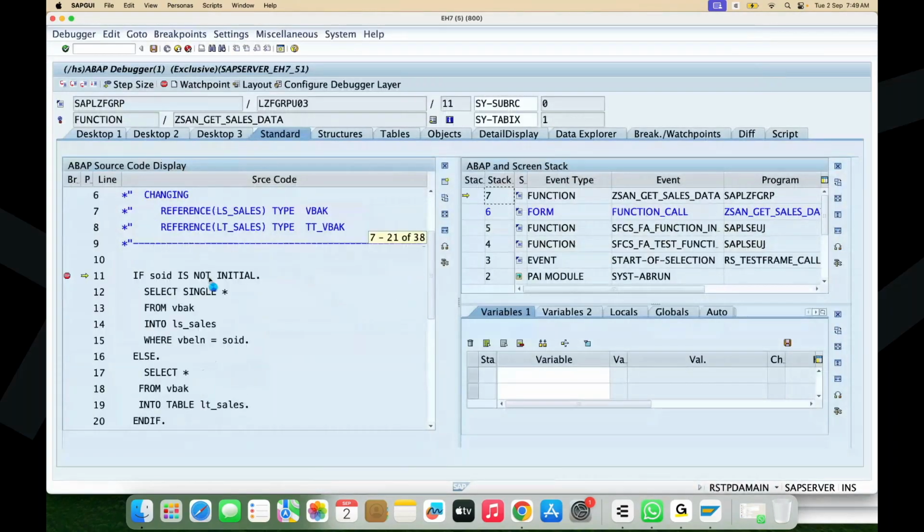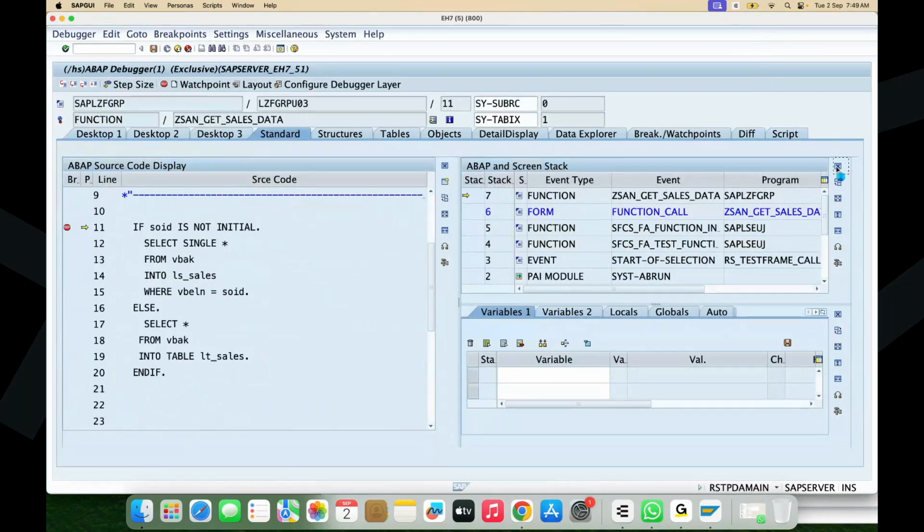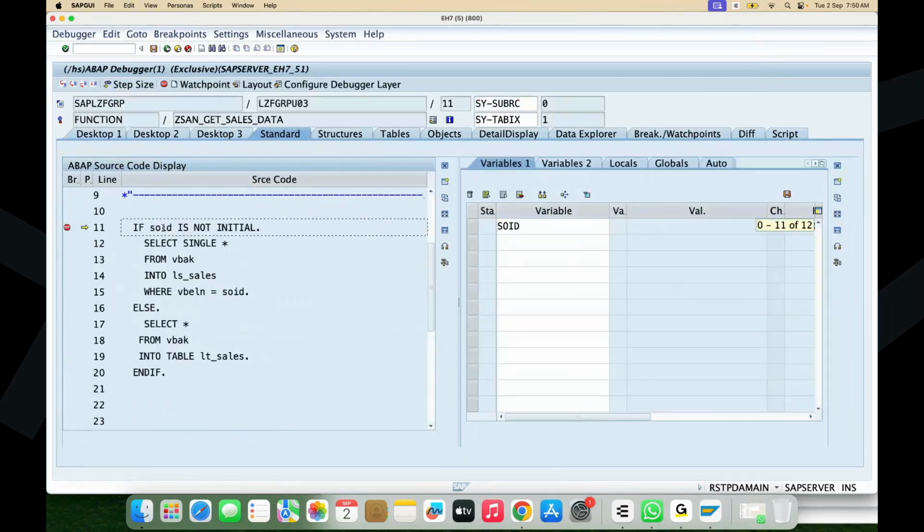Execute. So what we are checking here is whether we have entered any value for the sales order ID or not. And these are our data objects. All three are data objects. Sales order ID, LS sales, LT sales are all data objects which hold data at runtime.